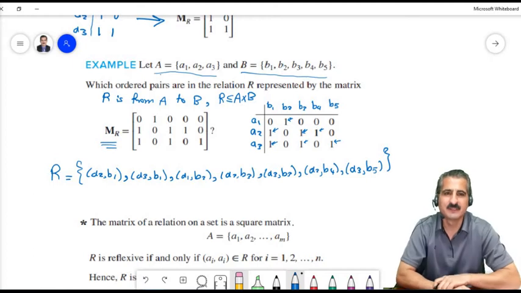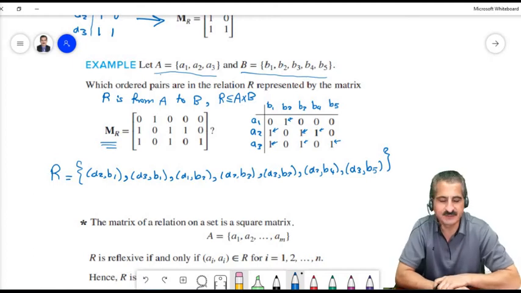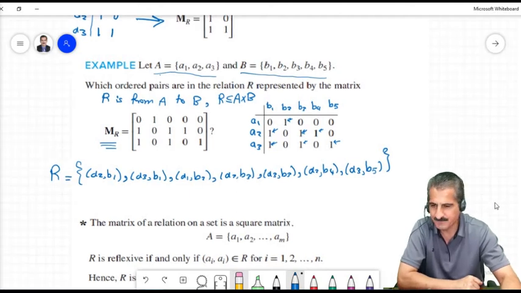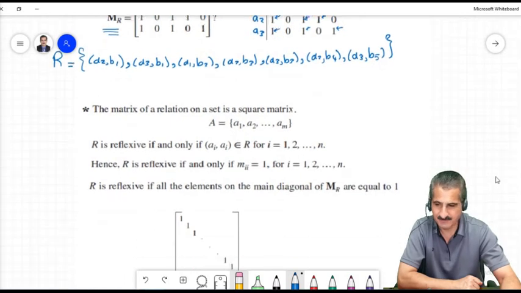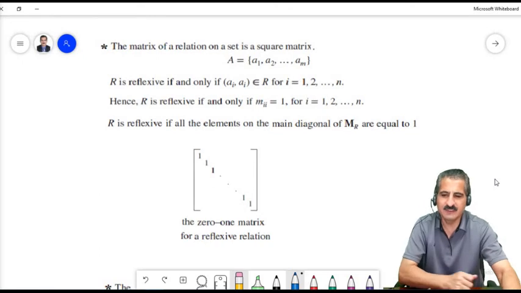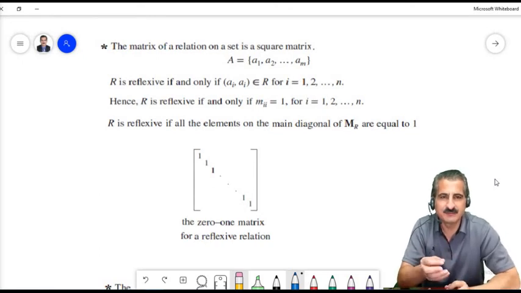Good. Now these two examples are enough to show what we mean by representing a relation by a matrix. Okay. So given a matrix that represents a relation, we can find out from the matrix some properties about that relation. I mean, we can decide whether the relation is symmetric, starting from the matrix. We can tell whether the relation is symmetric or reflexive or transitive or none.